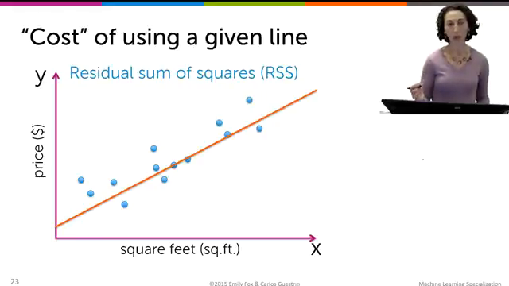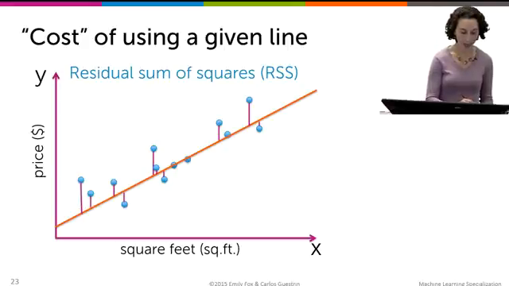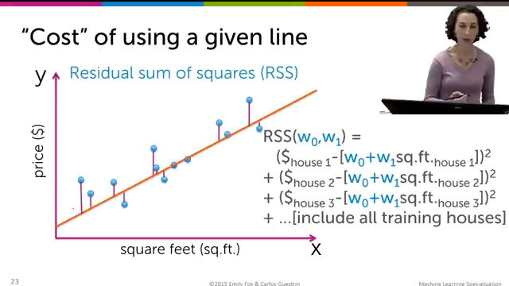Well, the one we're going to talk about here, and the one that we focused on in the first course of the specialization, is residual sum of squares. What residual sum of squares assumes is that we're just going to add up the errors we made between this line here, which represents what we believe the relationship is and what we've estimated the relationship to be between x and y, and what the actual observation y was. So we're going to take each one of these errors or residuals and, sorry, I should be clear.